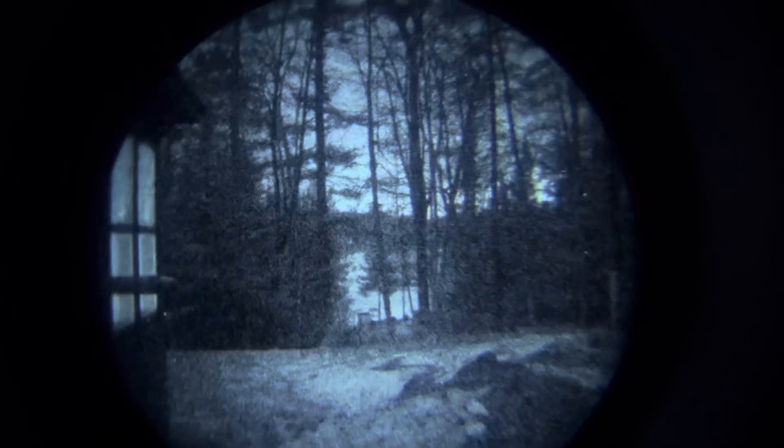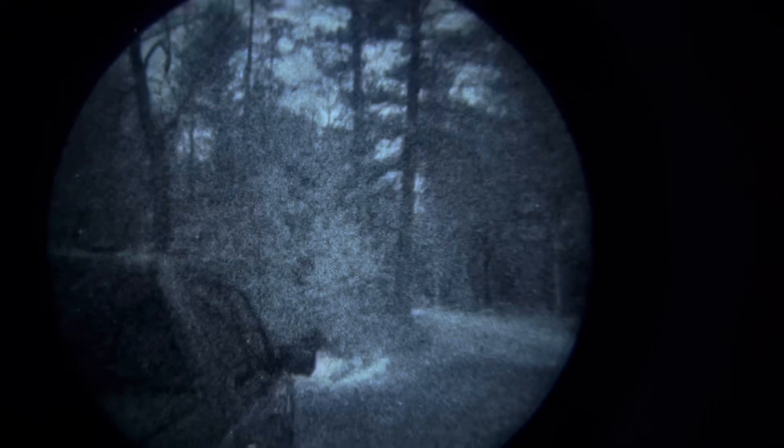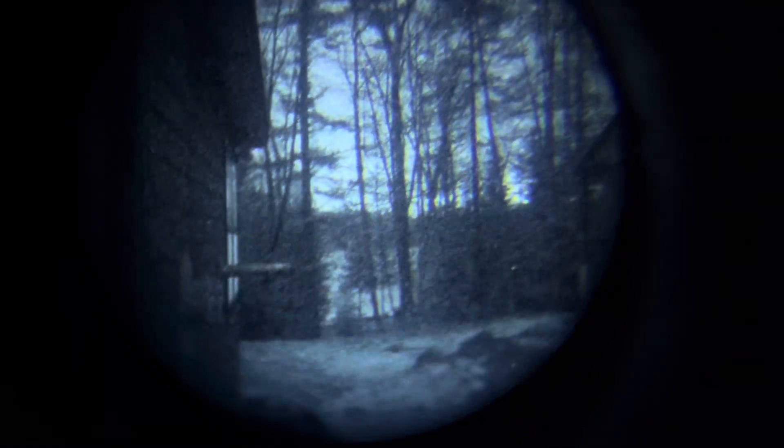I'm in the north woods of Wisconsin. There was no moon, and we're pretty far away from any large towns. You can see the unit does pretty well. This was about four in the morning, there was pretty much no moon — it had set a while before the sun came up. It's about 50 yards to the end of the driveway. With my naked eye, I could just make out the snow on the edge of the turnaround with the trees at about 10 yards away. It was very, very dark. When I turn around, you'll be able to see down to the lake — I could see it pretty clearly. Keep in mind, any images you're going to get from filming with an iPhone through a tube are going to be grainier and just not as clear as they are in person.